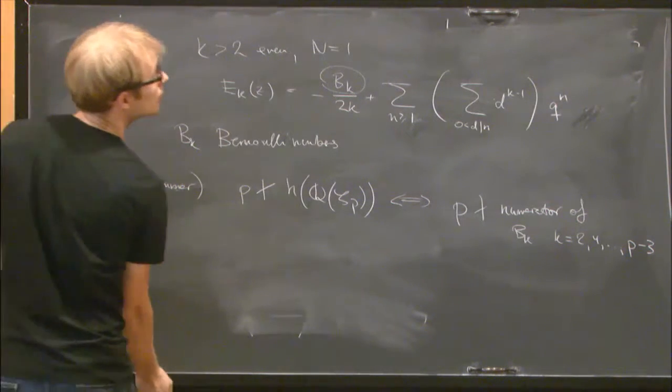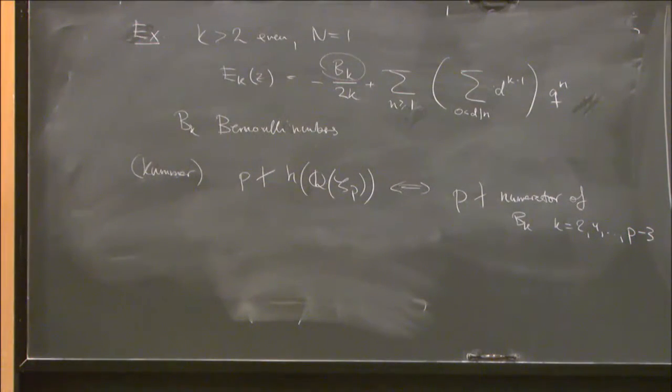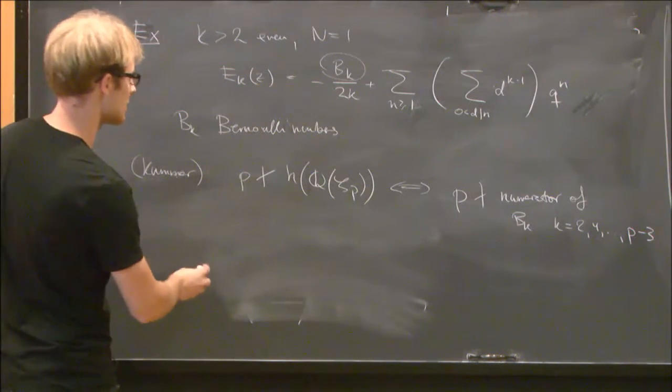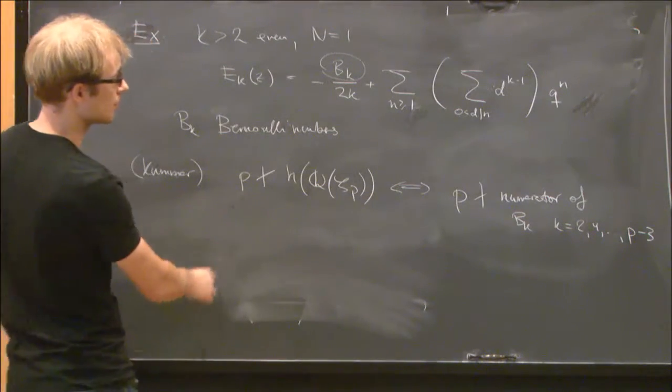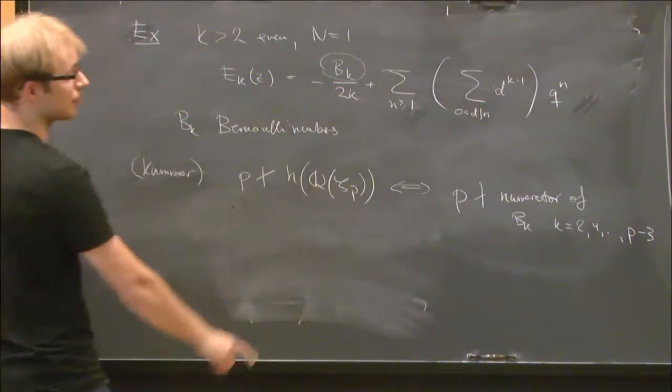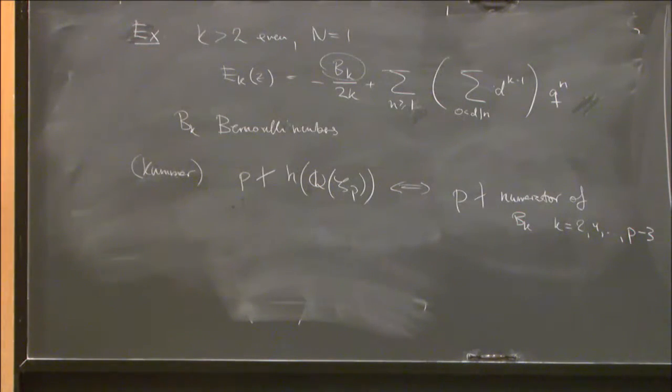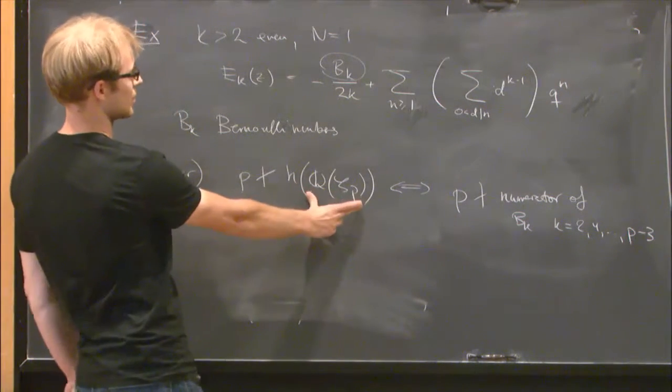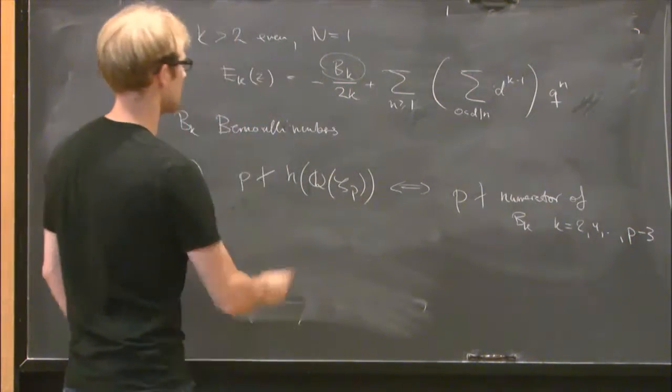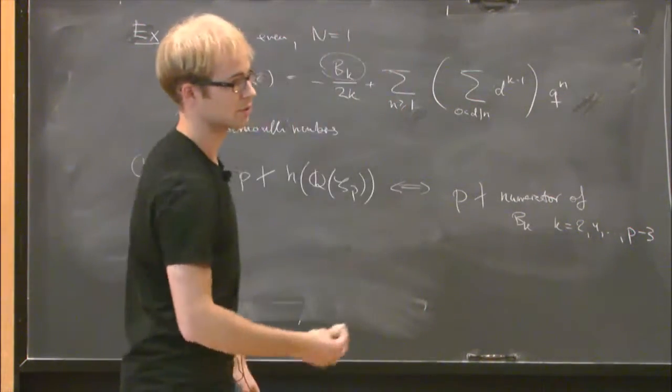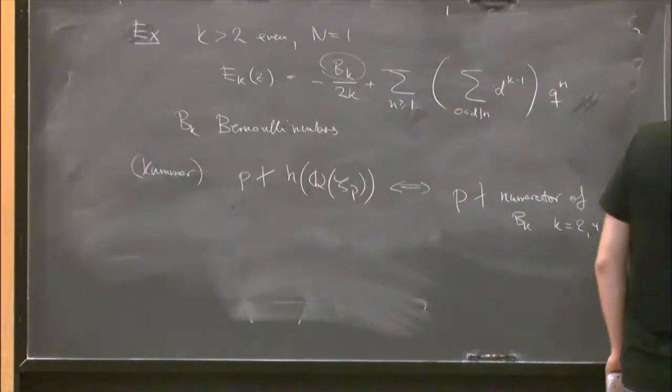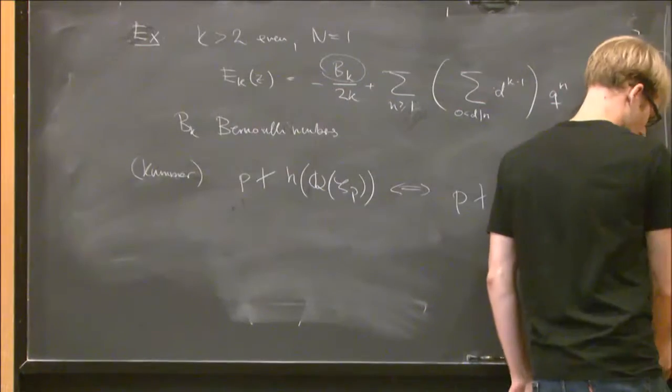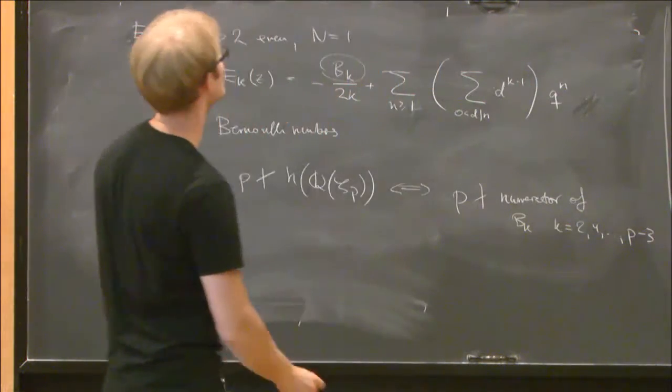So this is the technique that was studied, the study was initiated in the 60s, I believe. So an early example of a success of this is a theorem due to Ribet, Mazur and Wiles, which gives you a very strong refinement of this theorem. And then it tells you, it sort of breaks up the class group of this thing and tells you exactly what pieces correspond to the divisibility of what Bernoulli numbers and so on and so forth.